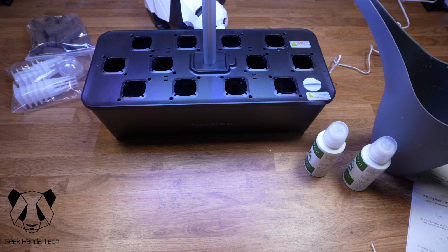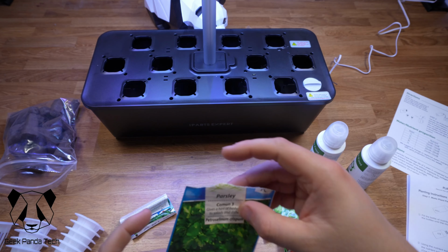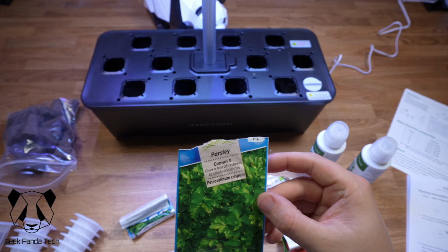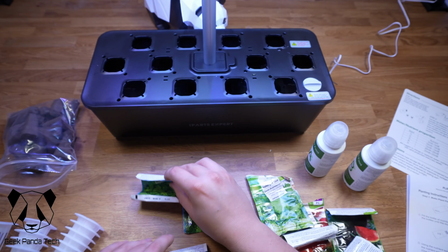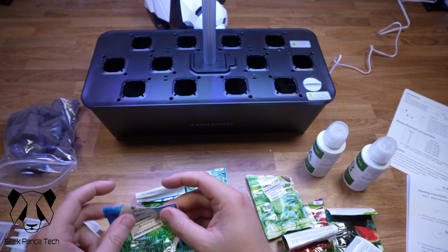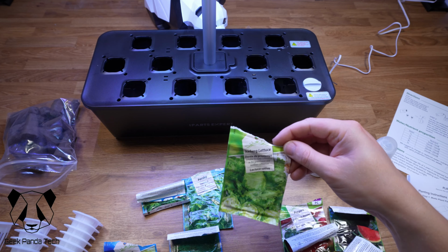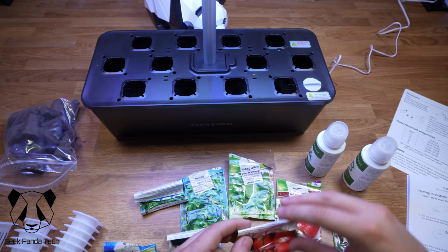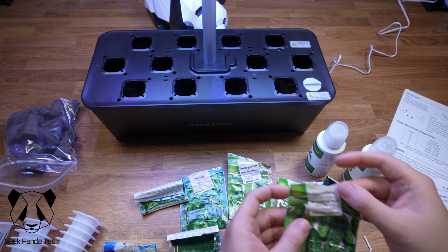And then the final stage, we'll get some seeds in there ready for germinating. So then finally we're back for the last part. So I have my seed collection out. So we have the usual things that you would probably want to grow. So we've got some parsley, some basil, some dill and some chives. And then something a little bit more adventurous, we've got some iceberg lettuce, some peppers, some tomatoes, watermelons and cucumbers.